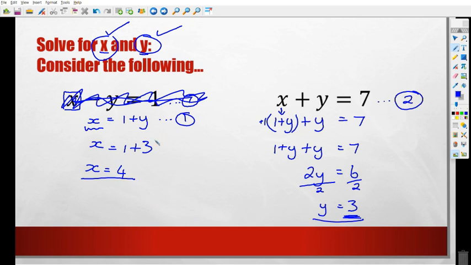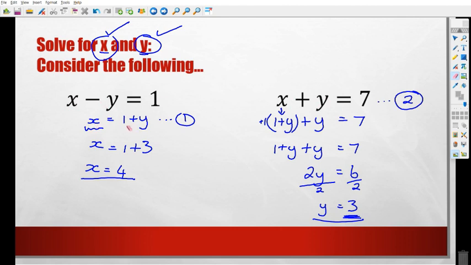So let's just go through that again. Over here, we had x minus y equals 1. I said I'm looking for the singular letter, so I made x my singular letter, and I made that the subject. I could have made y the subject, but I just chose this one because it's the singular one. These are all singular, so it doesn't matter. You still get the same answer.